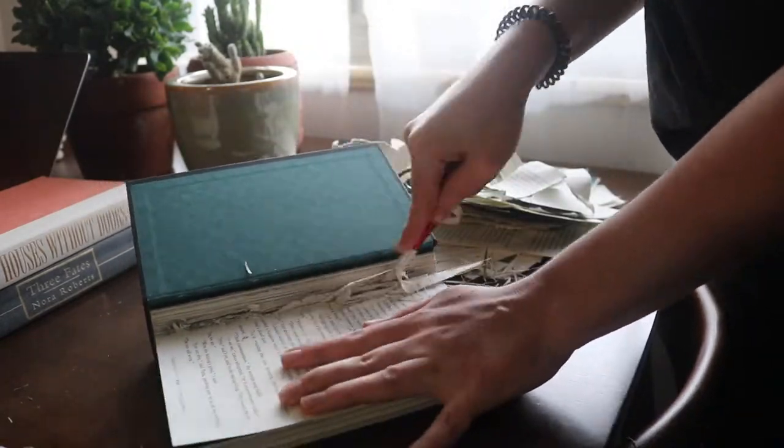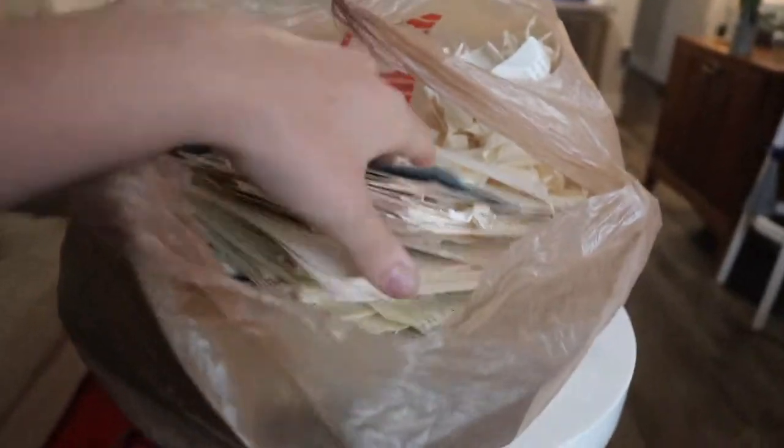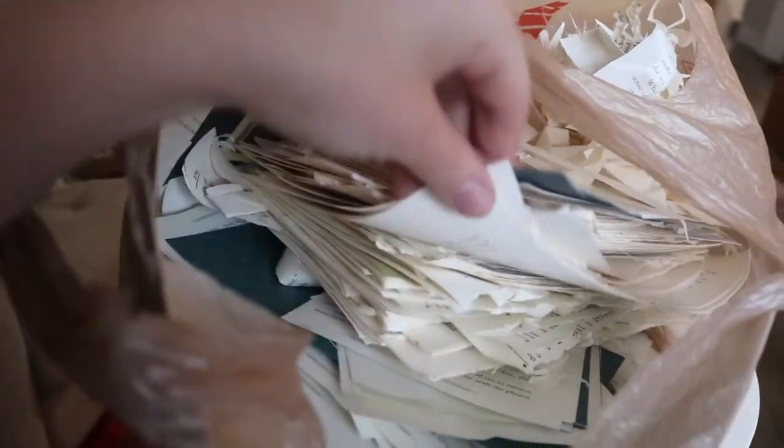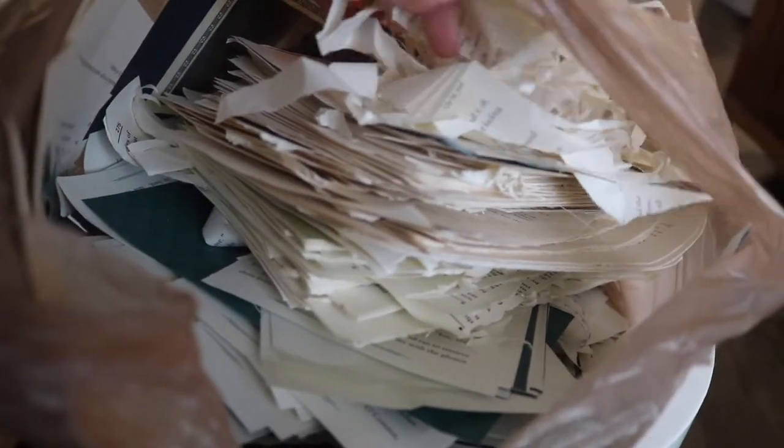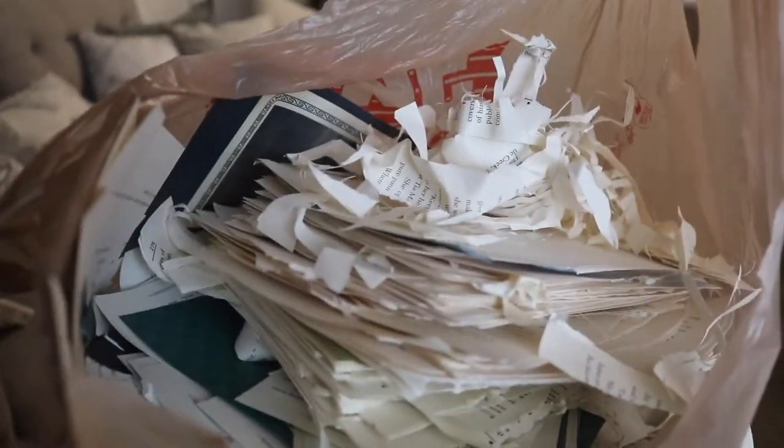Just make sure that you don't cut into the spine of your book because that's what's going to be facing outward. This is a mess, so make sure you're doing this somewhere where you can get paper scraps everywhere. I have a lot of extra paper, so I was thinking about shredding it down and making new paper. It's super important to me that my projects aren't wasteful, which is why I try to use secondhand stuff. There are a ton of great paper-making videos on YouTube if you want to use your scraps to make paper as well.